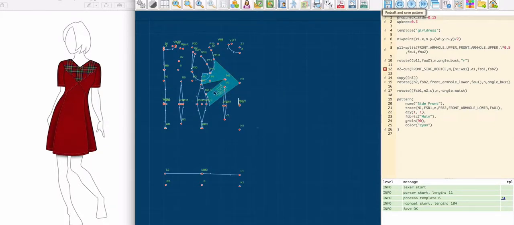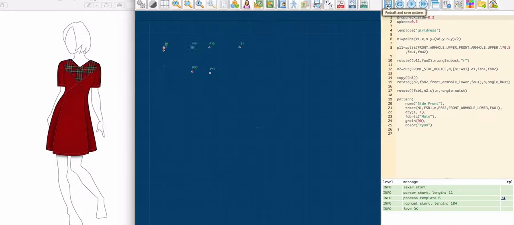Here's the side front with bust dart transferred upwards, and waist dart transferred downwards. Both darts are accounted for in the area between N2 and N2_C. Now to the next pattern block. We see in the sketch that the neckline is V-shaped. It follows the slope of the style line below. There's not enough room to make a V-shaped neckline here, so I'll move the end of the side seam further towards the shoulder.